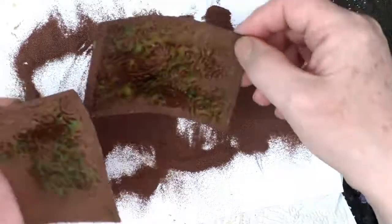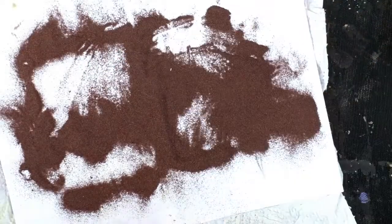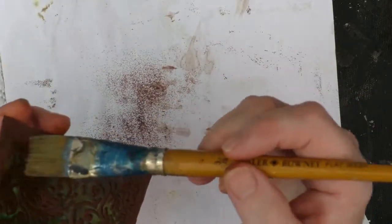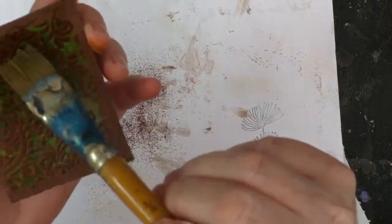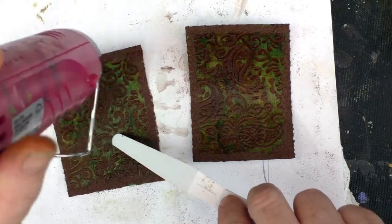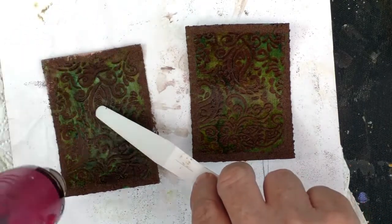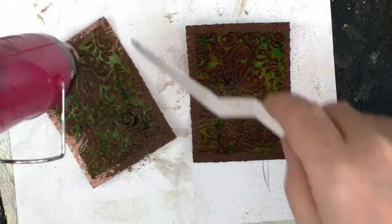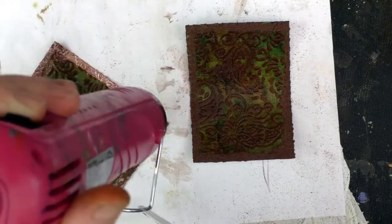So shake those off, I put the powder away, and then what I do is just take a dry paintbrush and just take it off where there's just too much sitting on it. And again, I use my heat gun just to activate it. And really what I'm doing here is just trying to create a border.